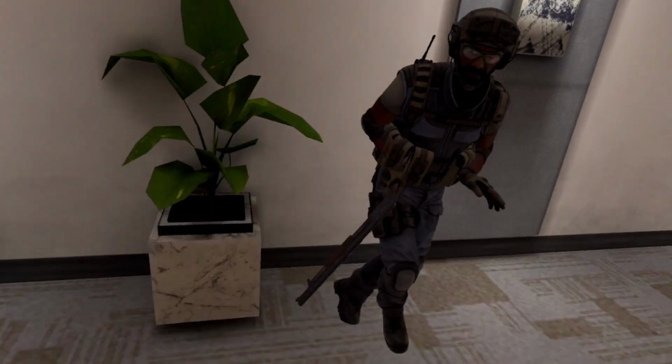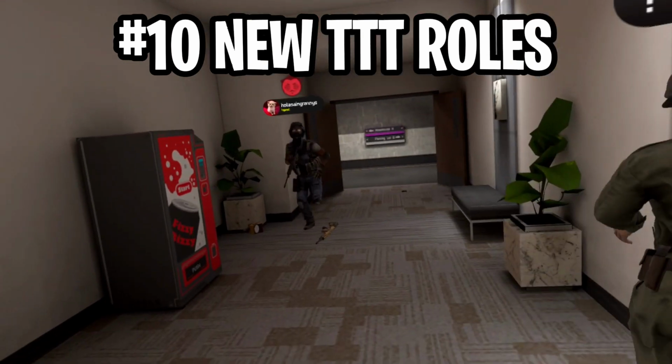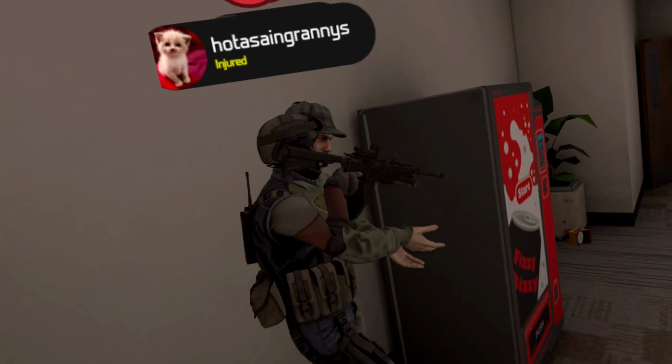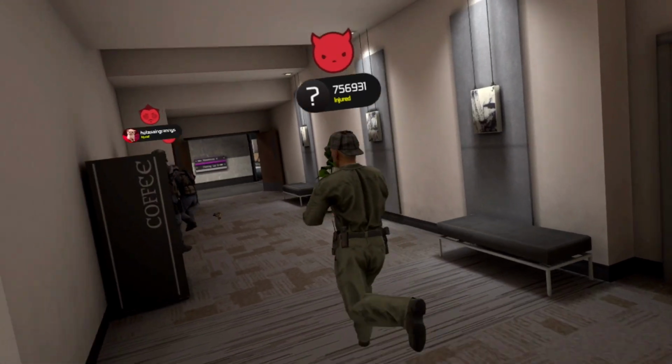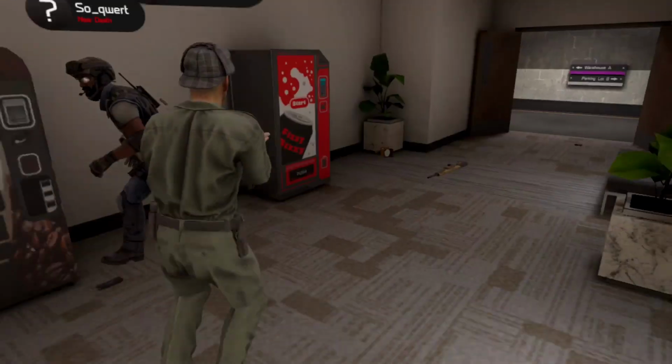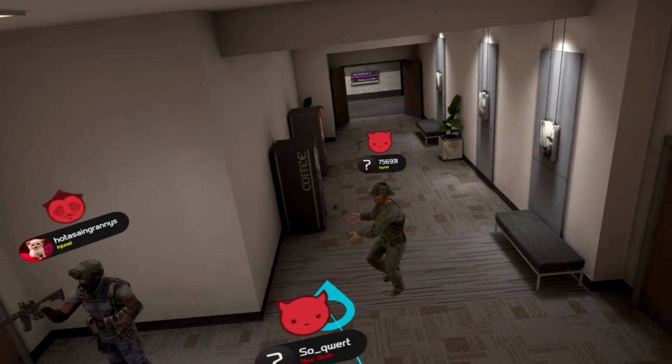Speaking of TTT, there's actually 3 new roles. The Hypnotist, which can bring people back alive as a traitor. The Zombie, which I'm fairly sure whoever you kill as a zombie turns into a zombie. And Soulmate. I haven't been able to play or see a soulmate yet, but I'm assuming if they die, their soulmate that's connected to them will also die.